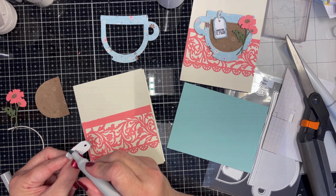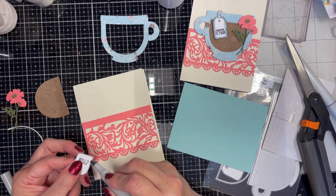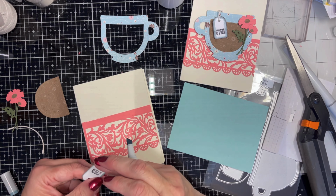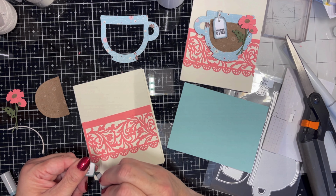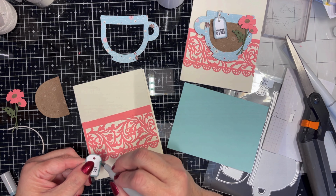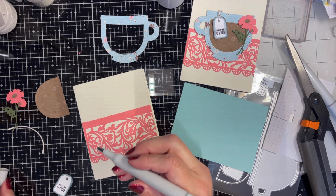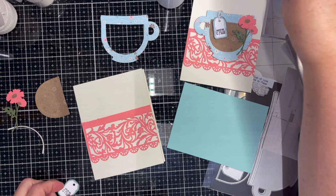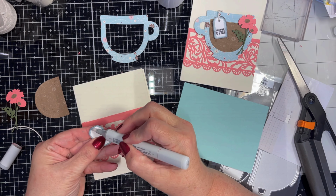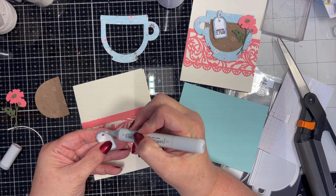You could use a marker, and this is an alcohol marker. So I just went along the edge, and I'm getting a little bit further in than maybe I would, just because I'm going to take my colorless marker and blend it in here in just a second. So then I have a colorless marker, which just lifts the alcohol marker and helps blend it. So I'm just trying to bring it in just a little bit.